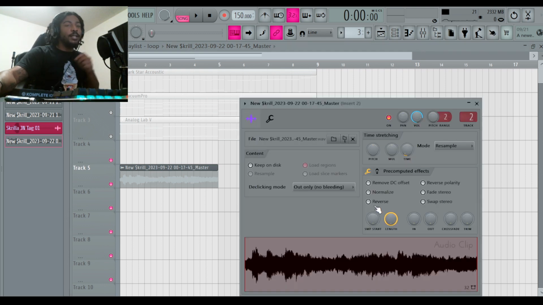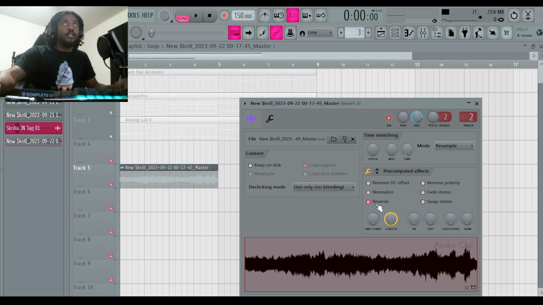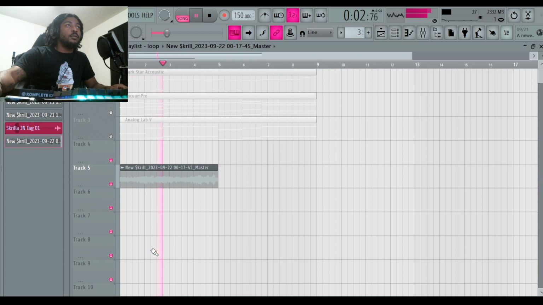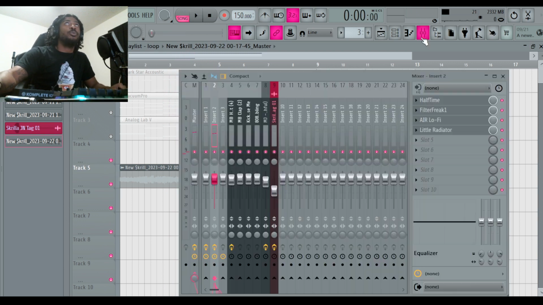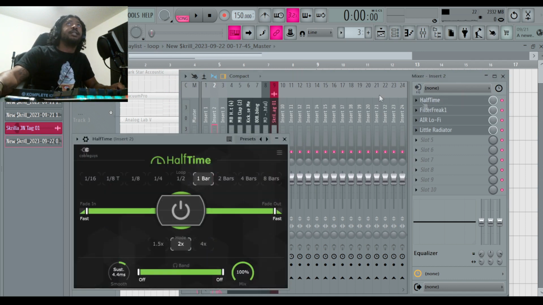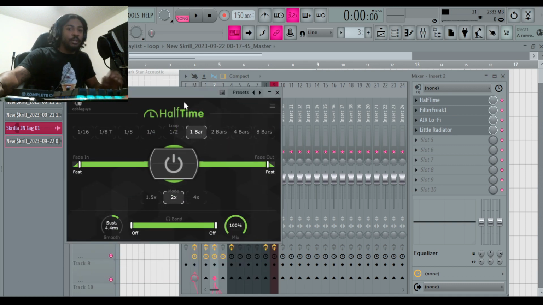But actually, before I added it to that track 2, I wanted to reverse it, which is what I did initially. So we're gonna reverse that and play it again. Alright. So that's what we got when we reversed it and put it on effect track 2, which has a halftime in this effect chain, because as we heard the first time, it was way too fast and annoying. So we couldn't leave it like that. So we threw a halftime on it.